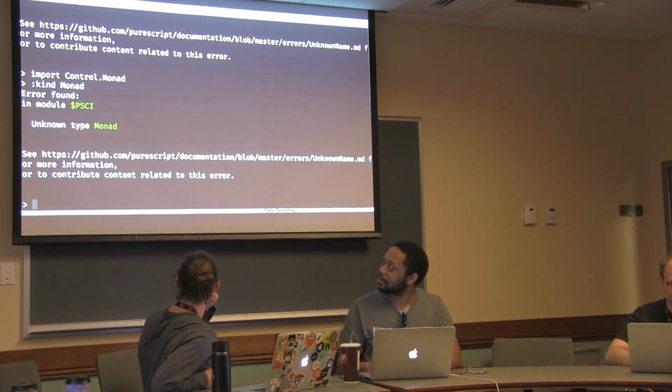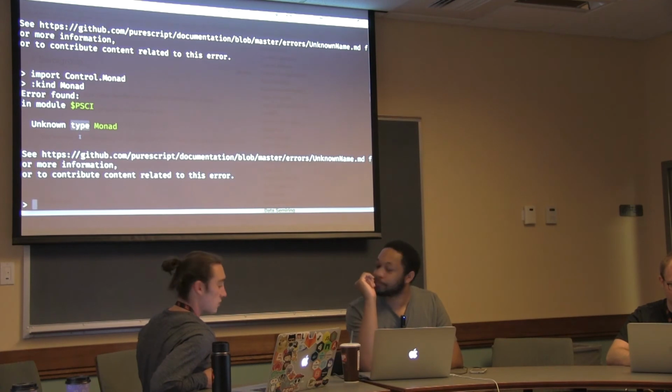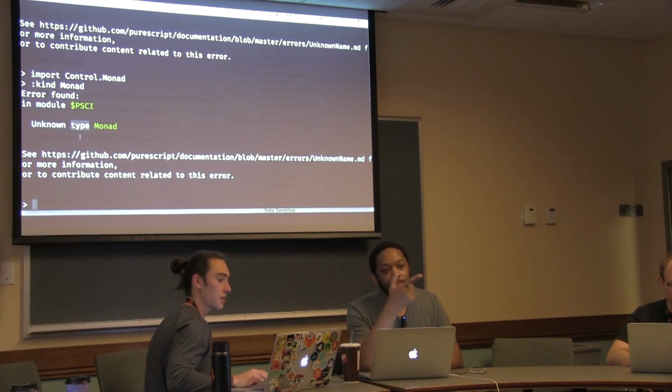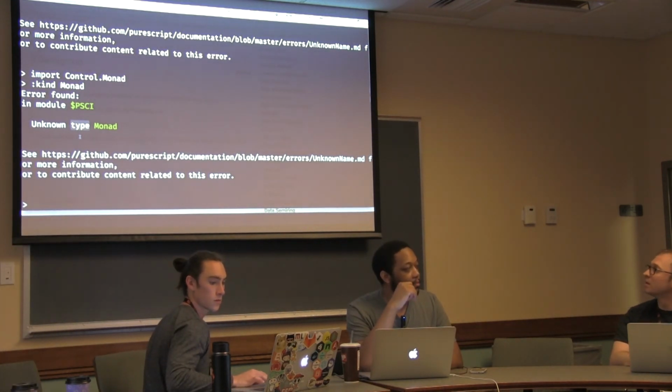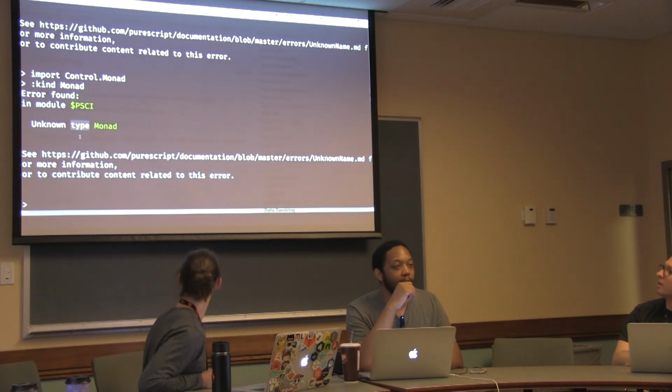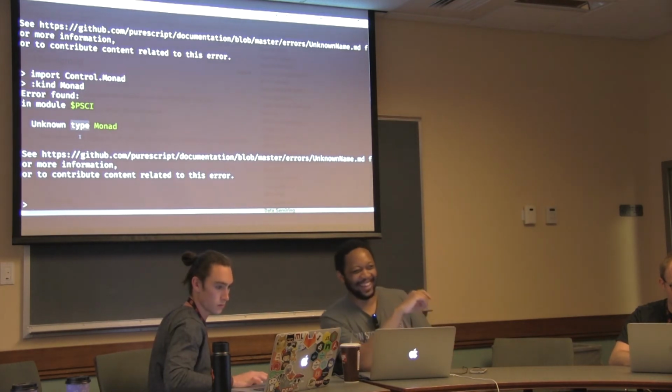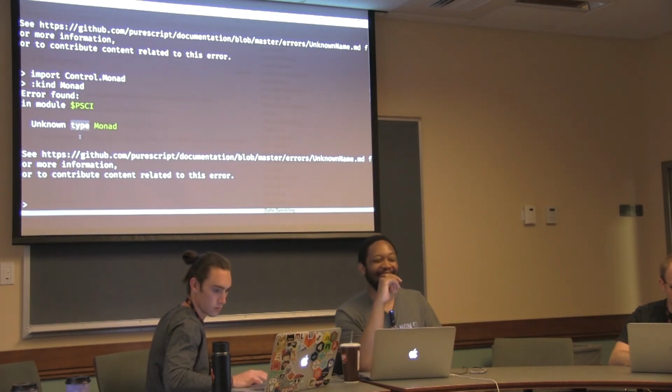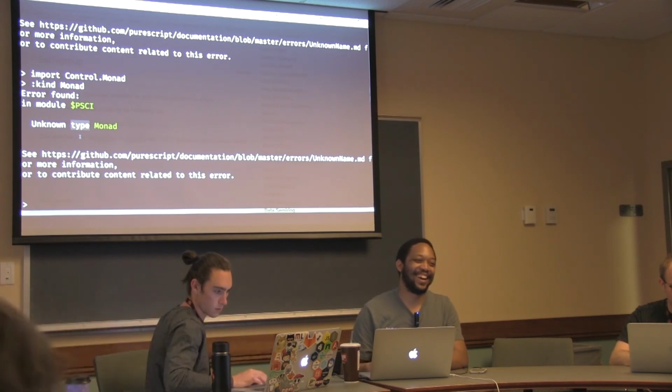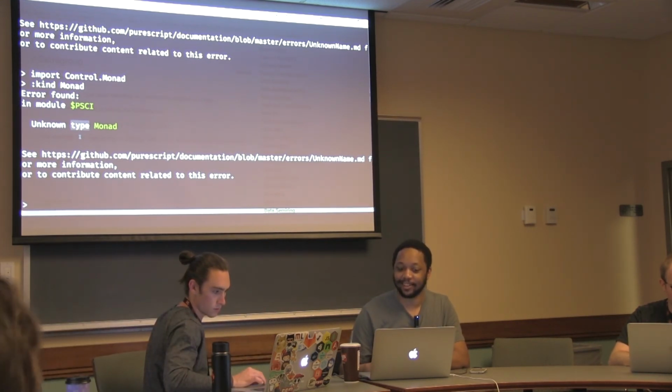So you can ask for this, but before you couldn't, because Monad is not really a type. It's a type constructor. It's a type class. Sorry, too many things to start with type. But forget about it. The important thing is what goes after.